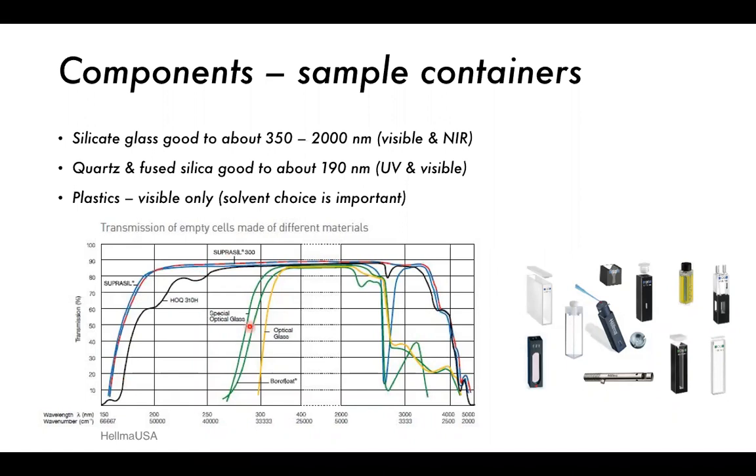We have, for example, optical glass here, which is good from about 300 or maybe slightly less than 300, and then beyond about 2500 it's pretty much useless. And here you can see some of the different types, like there's some long path length ones, some short path length ones, some which are blacked out. And then they have just different setups. The reason why some of these are blacked out is because they might fluoresce, and so maybe you want to avoid that fluorescent light interacting with your photodetector or something like that.